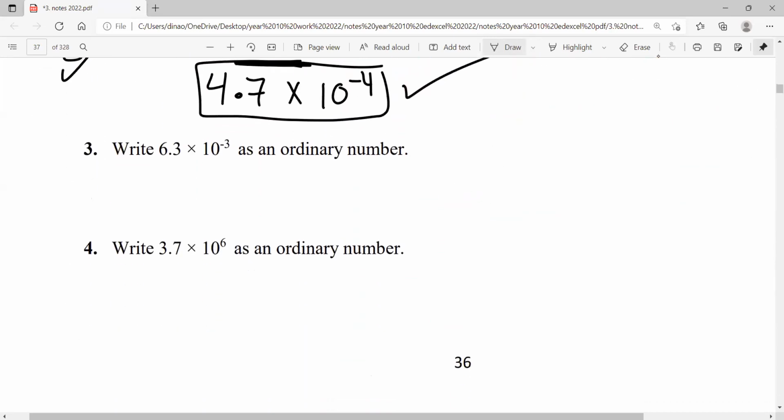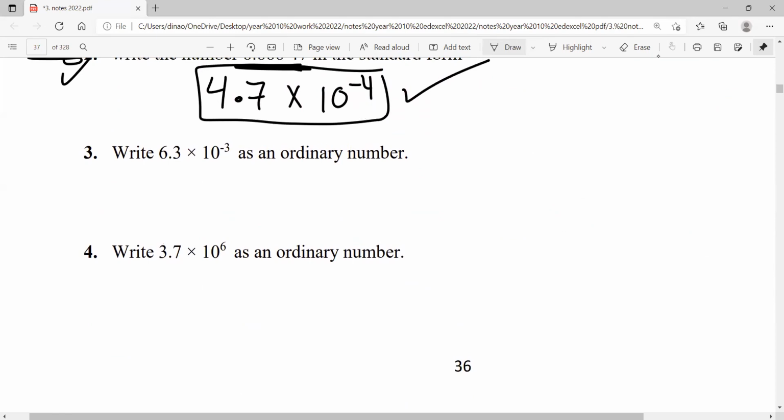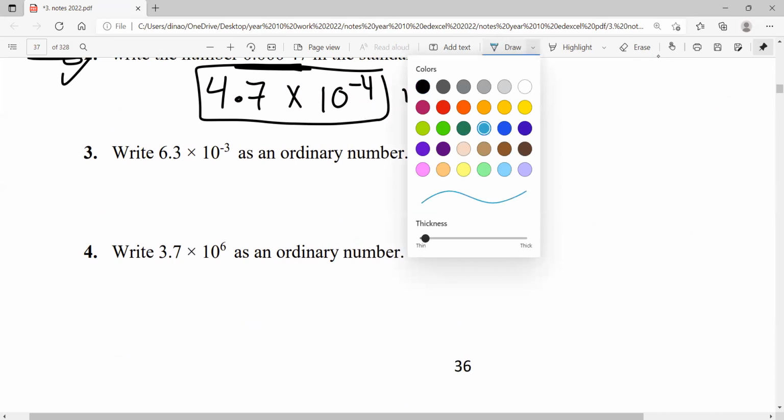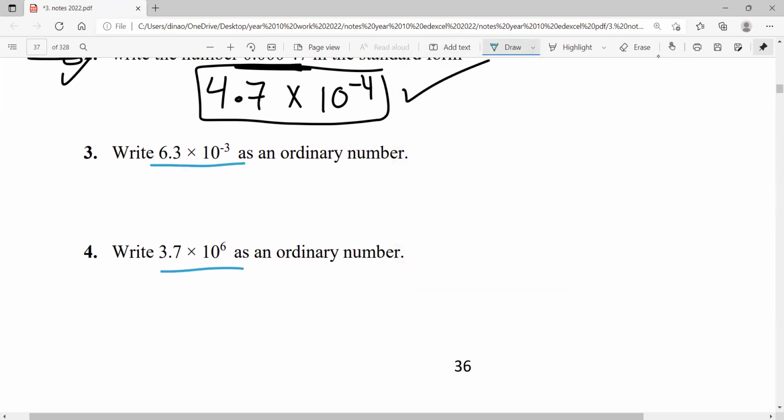Moving on to question number 3 and question number 4. هنا بقى I am required to change it into ordinary number. يعني هو مديني الرقم standard form وبيقول لي رجعيهولي ordinary. You can either do it mentally if you wish based on معلومات انتوا خدتوها في ابتدائي, or you can use the calculator. Now you need to change the calculator back to normal. So you need to press on shift mode 8 2. اهو انا هعمل دلوقتي shift mode فين mode 8 2. اوكي وبعد كده هحط ده زي ما هو كده on the calculator.